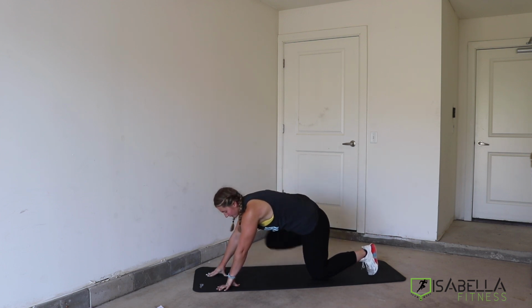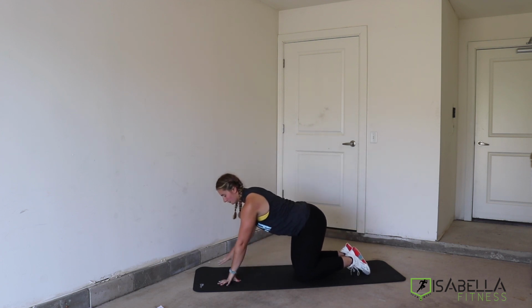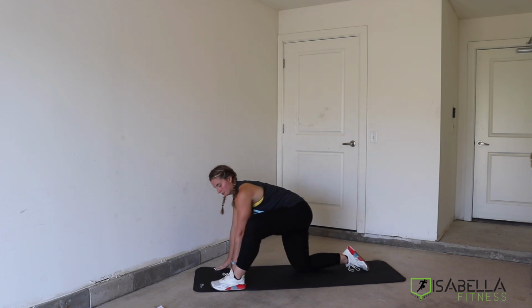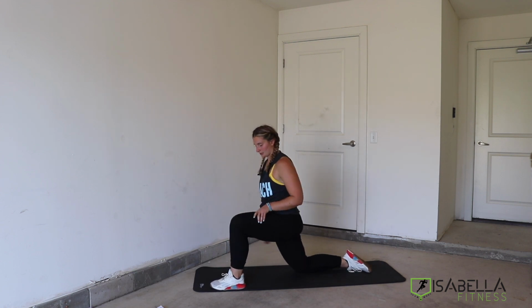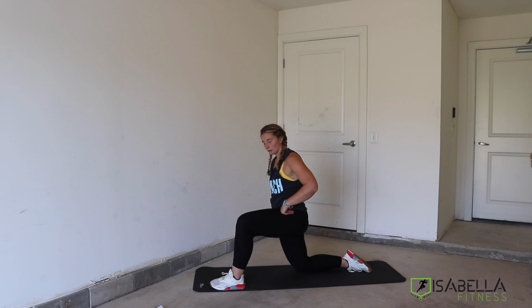Let's bring that foot back. Now we're going to come to the other side. So now this leg is going to come forward. All right, I'm going to stack up my knee over my ankle again here in the front. A little bit of an angle here with my back leg.